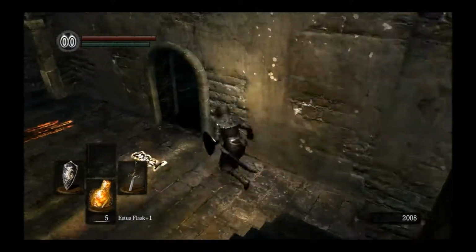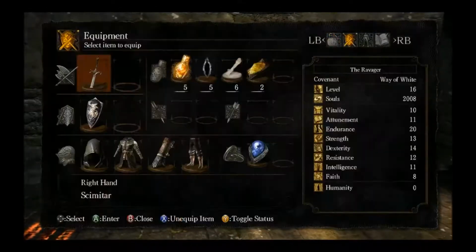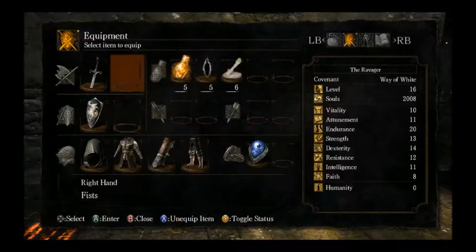Yeah, I'll kill it. Oh, hey, there's a person summon sign. So that's what they look like, and you can summon them into your game.